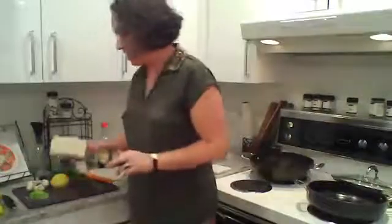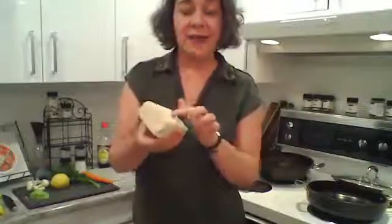The way I usually buy the very firm tofu, like this, I rinse it off, I dry it on a towel while I'm preparing the rest of the ingredients. For spring rolls, I'm going to cut it in small strips, the length of the spring roll. You could also cut it in small cubes because you could reuse the same tofu for another recipe or a dish or whatever. So I'm just going to cut a few very thin strips here to put in my spring roll.